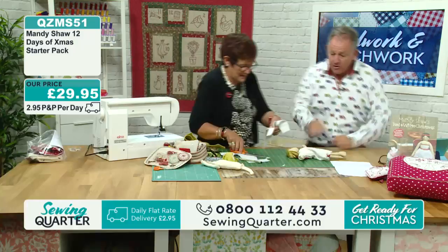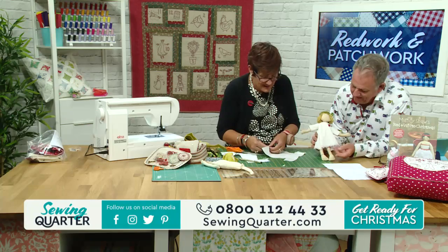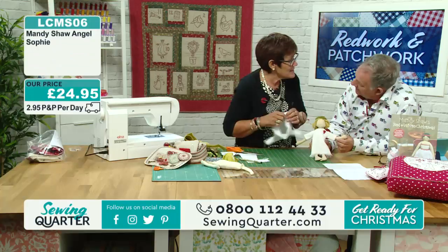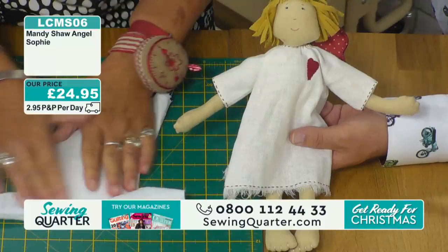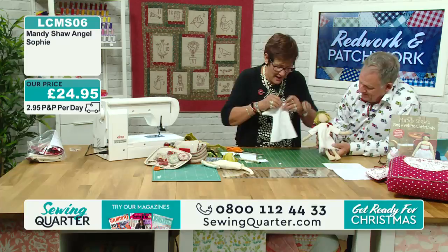It's very important to cut the snips under the arms. Then you can decorate this with a little red work stitch. I use fray ends because it is a decoration. You can hem if you choose to. I do what I fancy at the time, but I most probably couldn't hem it because it wasn't on straight. So look at that lovely little dress. If you gather around the neck, it pulls it in and there's your frock.